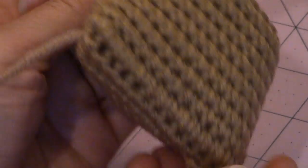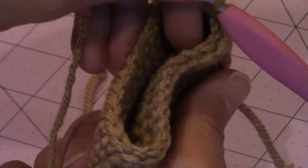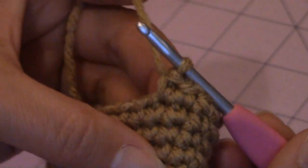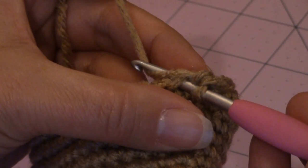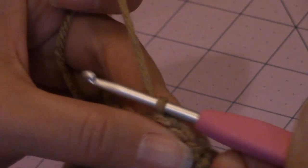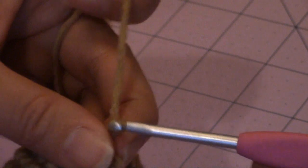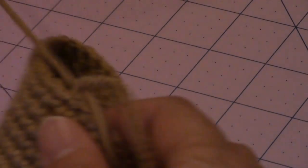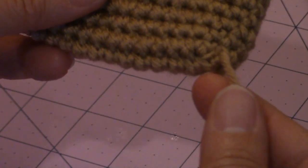So now, after you finish 8 rounds of one single crochet in every stitch, this is how your crochet work should look. Then you can make a slip stitch into the next stitch over. So just yarn over, turn the hook upside down, and bring the yarn through both loops on the hook for a slip stitch, and then you're going to finish off. So just yarn over and make sure you pull enough yarn through to sew it onto the dog's snout. And then you can remove your yarn marker.